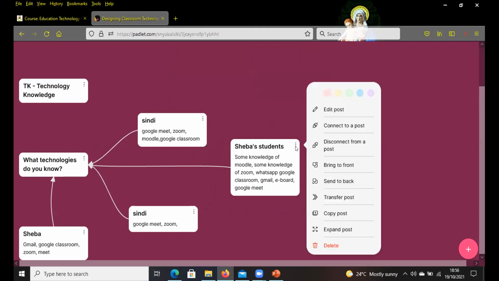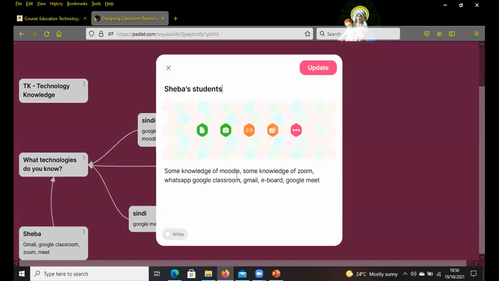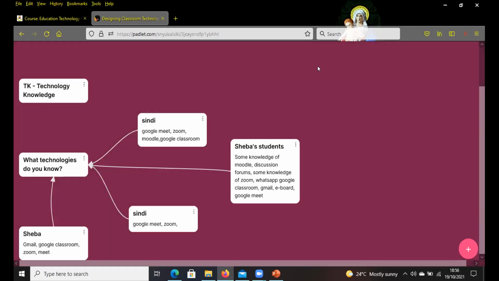I might even go further and say Moodle, and then maybe discussion forums. Just brainstorm on some technologies that your actual students may know.